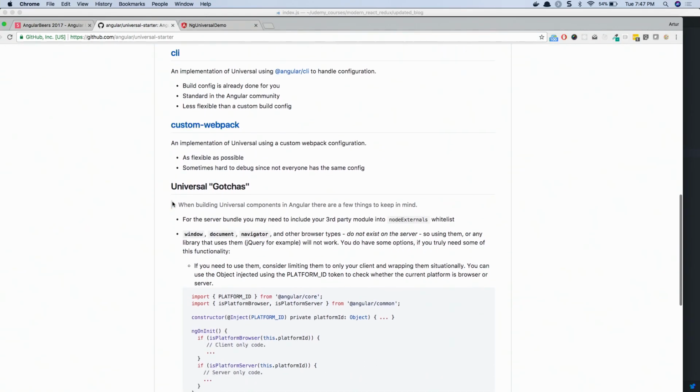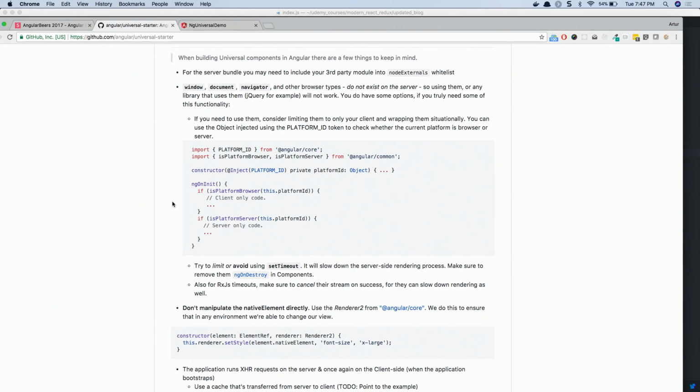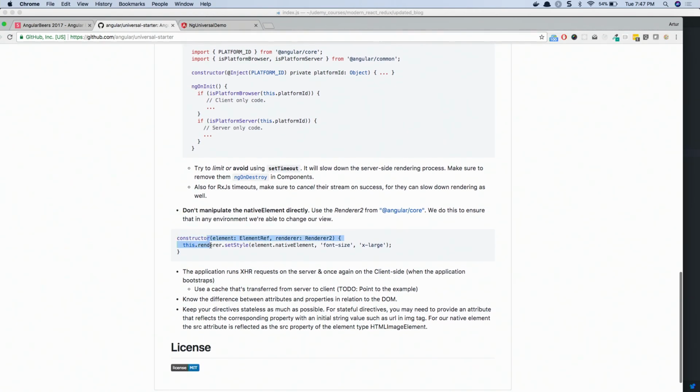And what's really nice is there's a bigger list of gotchas here, things to be careful of, a lot of the ones I already brought up. If you're going to do anything to elements, use the renderer. The big thing with any kind of server-side rendering with JavaScript is that things you're used to doing, or could get away with, you can't anymore, which kind of hurts. But there's always ways around things. You just have to change the way your apps are built, right? So if you take an existing big monolith app and put it in Universal, it's probably going to blow up 20 times until you fix everything.